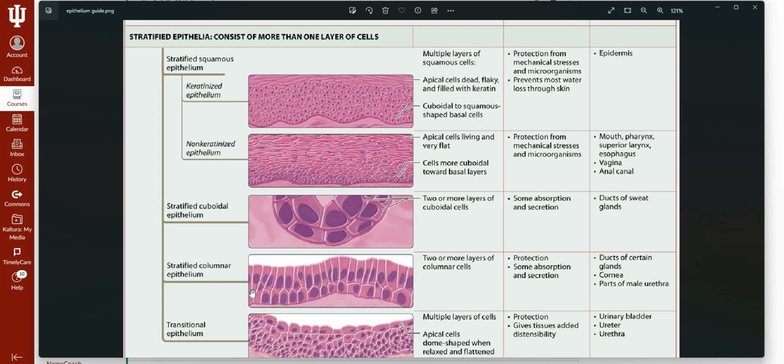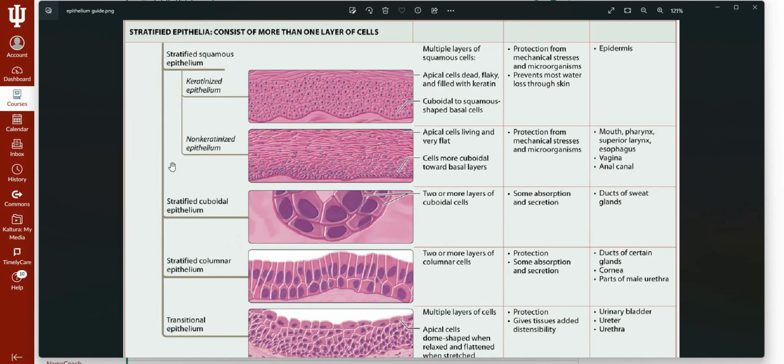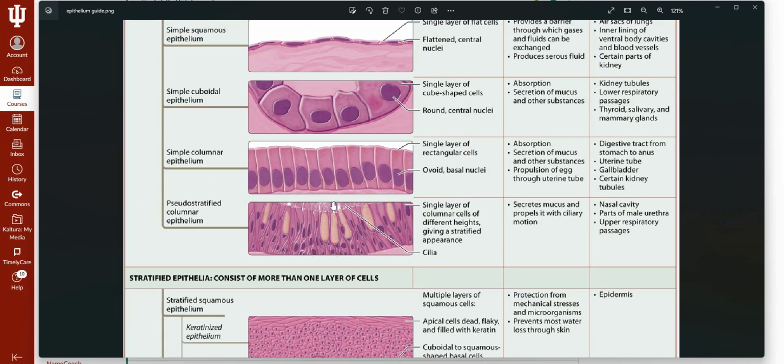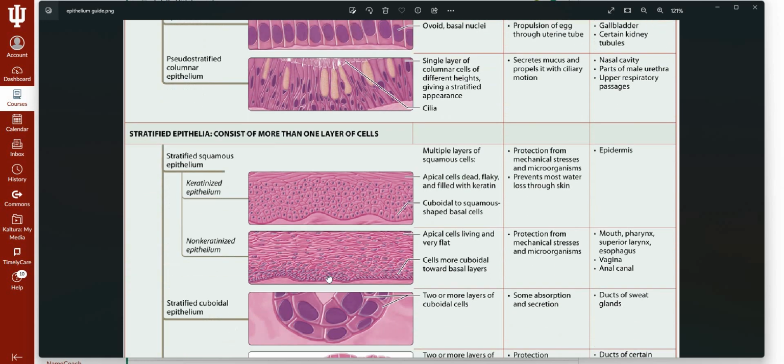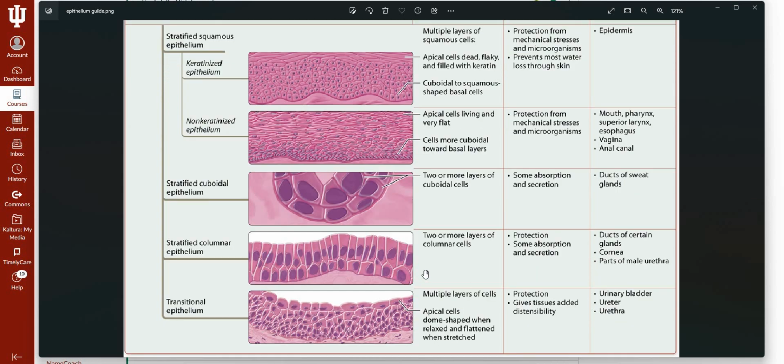Okay, so next example is stratified columnar. This, again, it's a columnar shape, and we're dealing with 2 or more layers. And make sure you don't get this one confused with pseudostratified up top. So again, we have to look to see if each cell is attached to that basement membrane, or are we dealing with layers of cells. So if we look closely here, you can see there's 2 layers of cells, and the top layer does not connect to the underlying basement membrane. So that's how we know it's stratified columnar versus pseudostratified.